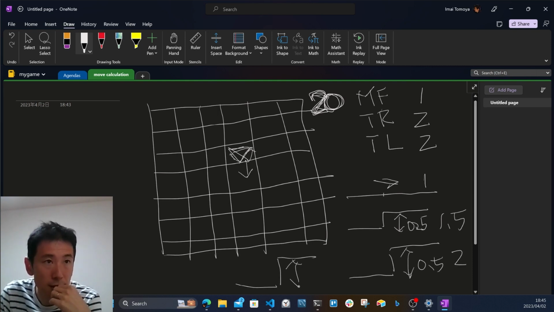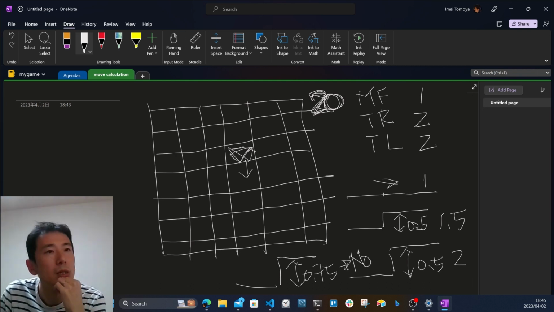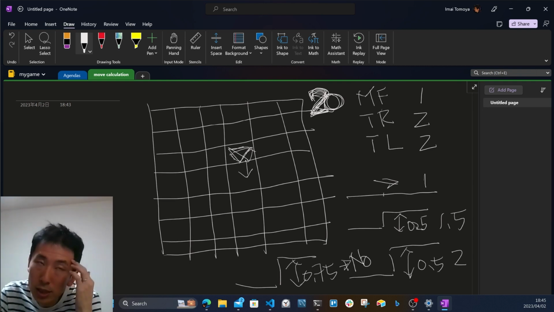And if it's 0.75, then you can't go. So that would be the rule, I would think. Then where can he move by consuming 20 points or less? Is it a good logic?